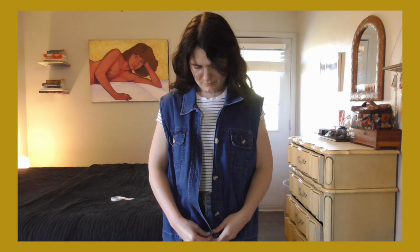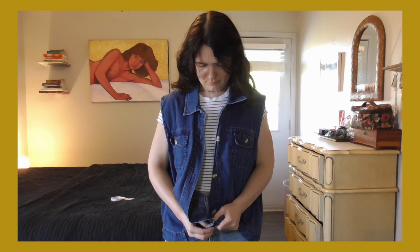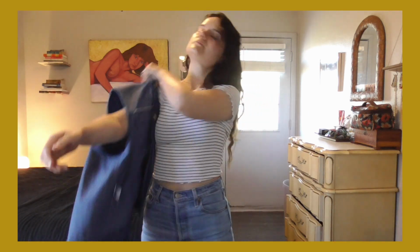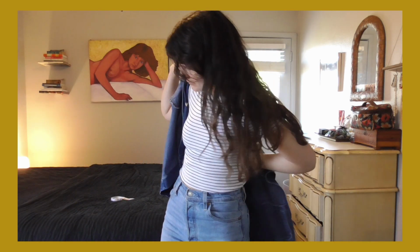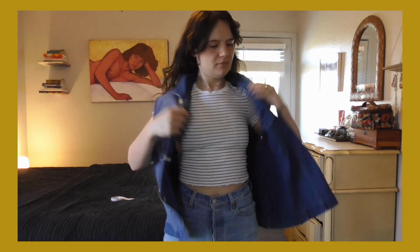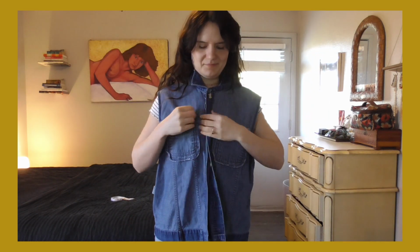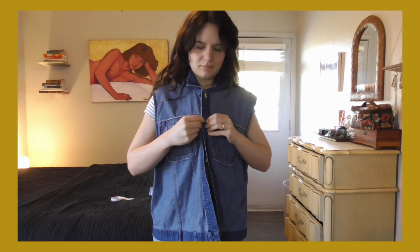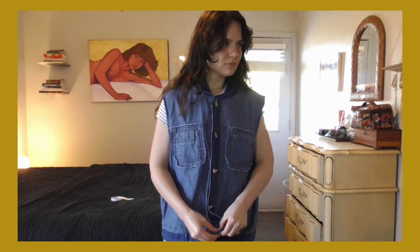I did some research on how to take in denim outerwear, and it actually seems pretty easy. What I'm going to do is turn the vest inside out and button it all the way up. That way I can see the seams a bit better. Then I'm going to eyeball just how much I want to take off on the sides and pin up the fabric to create a kind of guide for where I'll sew.